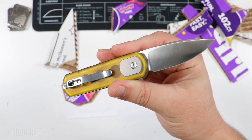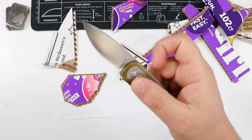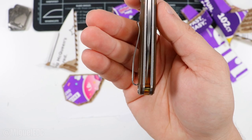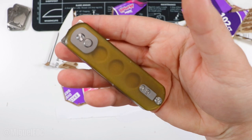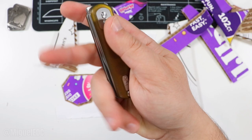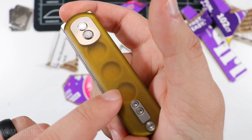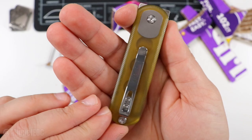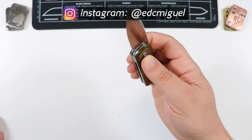Not a long blade by any stretch of the imagination, so I can already see this one being great for states with a three-inch blade length restriction — always encourage everyone to check their local laws. The centering is pretty good, smack in the middle. The Ultem gives me honey vibes — like a honey yellow going on — which I dig. The diagonal milling lines add quite a bit of grip, and the edges are nice and round throughout.